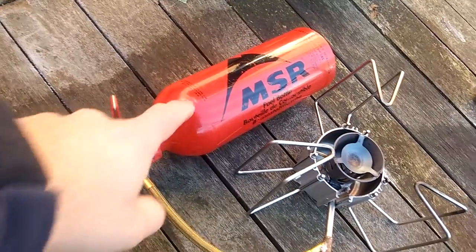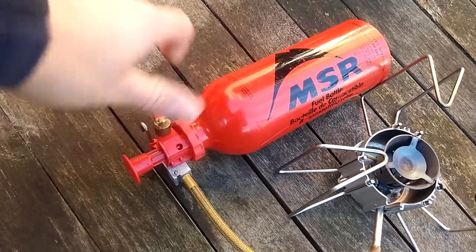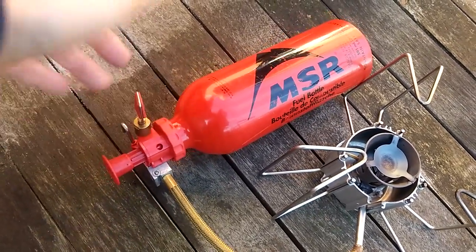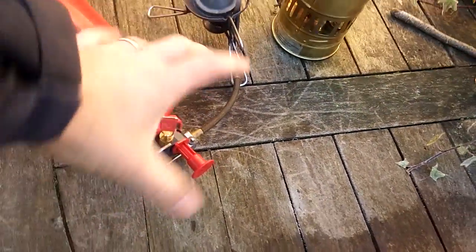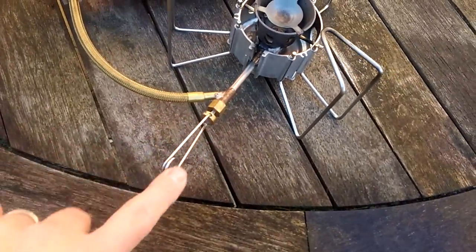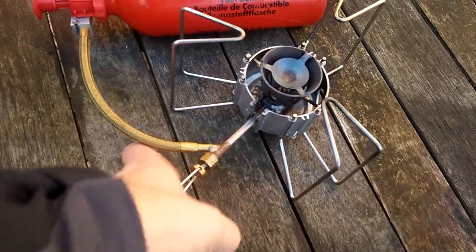So you put your 20 pumps there on the full tank, turn this guy on, and then with this it's only a few turns. That's off, a few turns on. It's just basically to let the fuel through. This guy here, because it's the main fuel valve, you've got to turn it and turn it and turn it and turn it, so it's like about 20 turns or something like that. All your controls done from this little guy here, which does flick over.